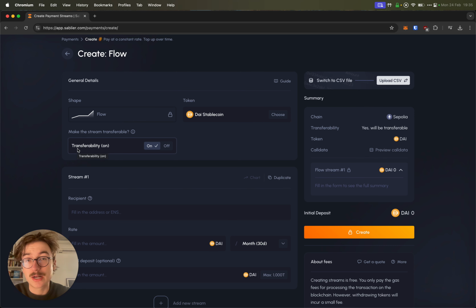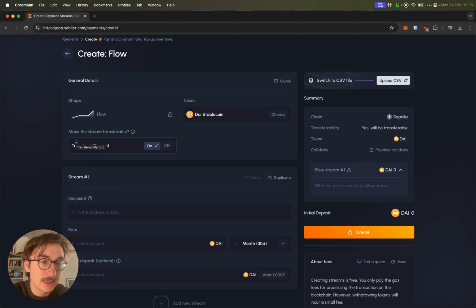And the stream is transferable, again, by the recipient, because the recipient owns the NFT that represents the stream. So if you leave transferability on, your recipient can transfer the stream to another wallet or to someone else. It's something to consider. They could go and sell it on OpenSea, for example.